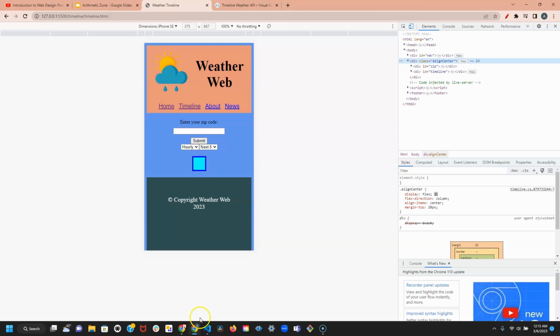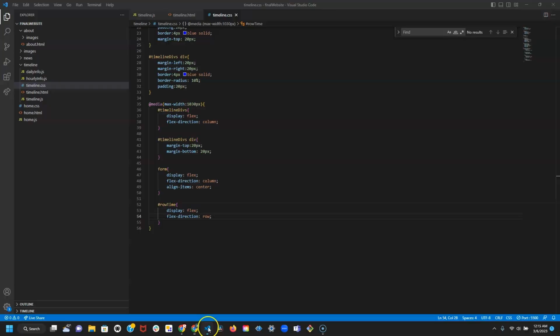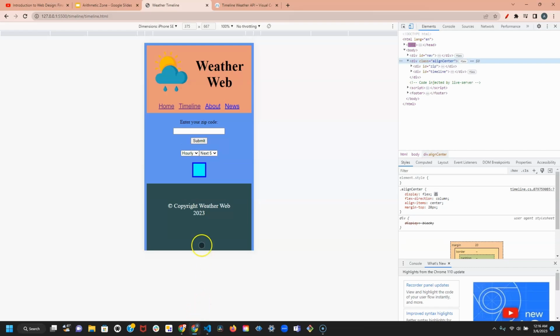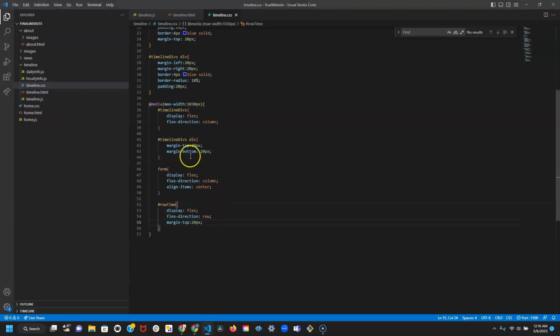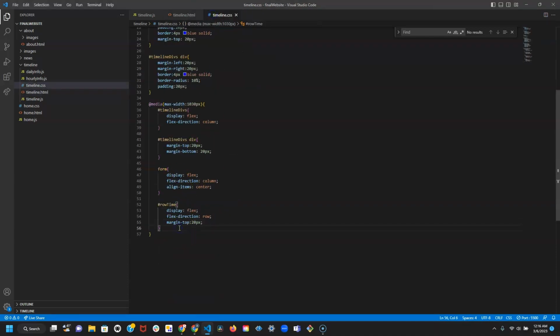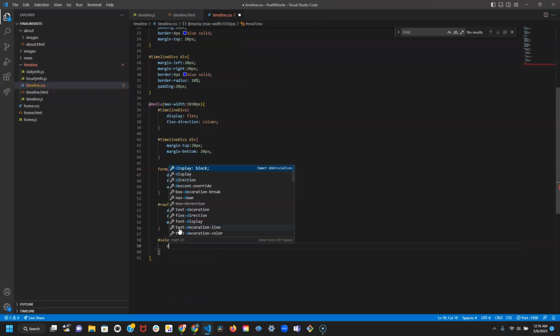Alright. And it looks like this just stopped working. Probably because I maxed out the calls, unfortunately. But anyway, let me just add more space in between that. So margin top. And then between each option or between each select, there needs to be some space.